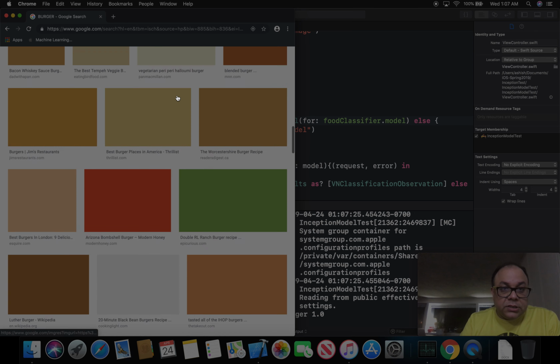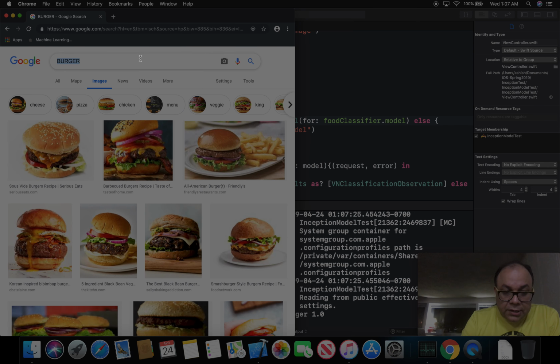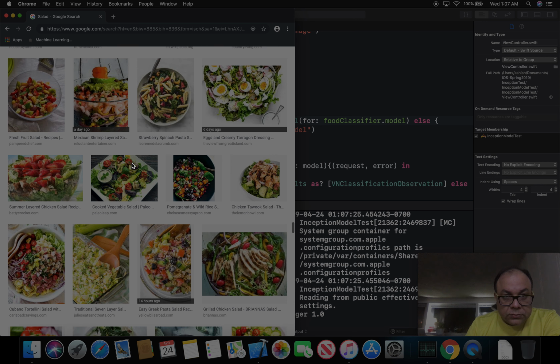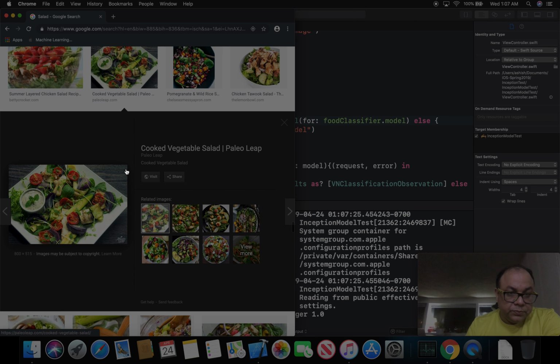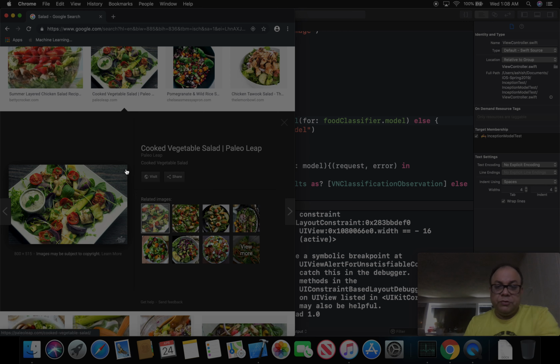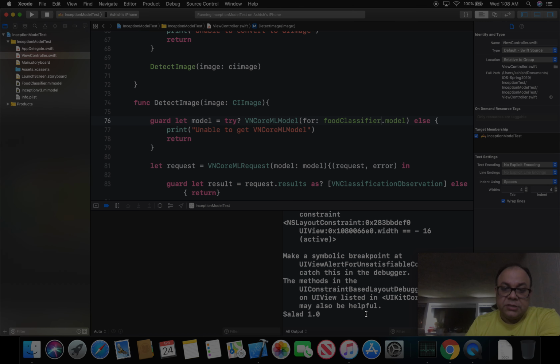Okay, so let's see if it can identify salad. We'll pick this one. And then we'll say detect image using a camera. Use the photo. And it said that this is salad. So this is working really, really well, considering that this is not going to the cloud and everything is actually run on the device. So this is how you can actually use your own machine learning model, with just 2 lines of code, and just the images for that.